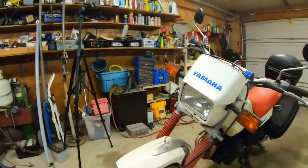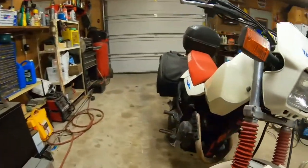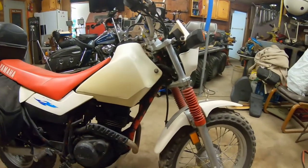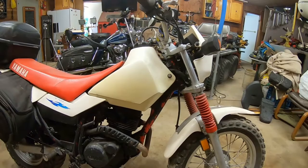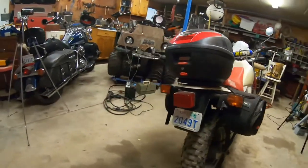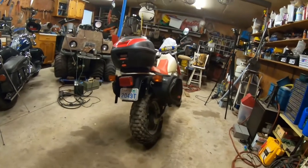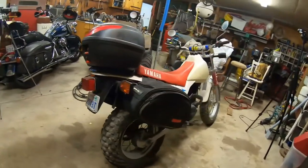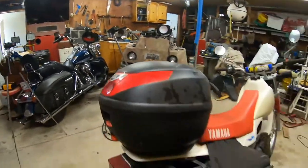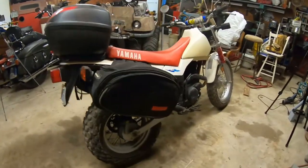All right, I haven't had this girl out for years. This is my first street legal motorcycle. That's the one I rode when I got my license. And I put a bunch of miles on it, but not a ton, before I found out Harley Davidsons are fun and expensive. And so that's what happened. I ended up in the Harley scene, and this thing just got put on the back burner.